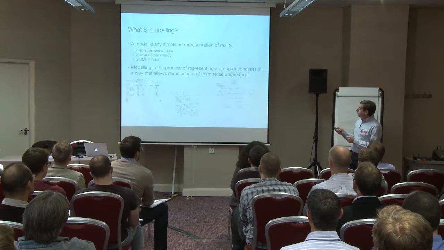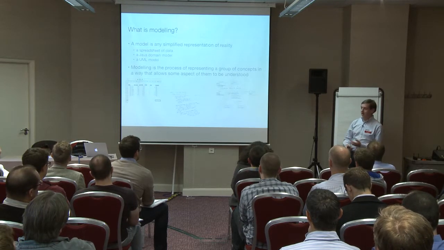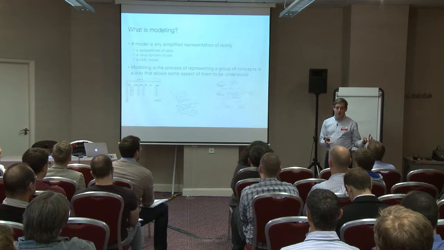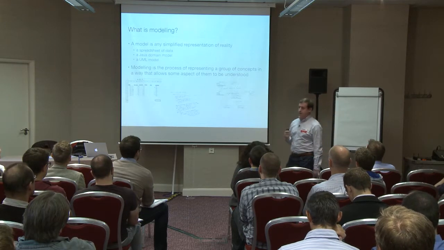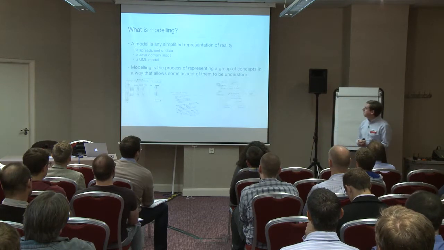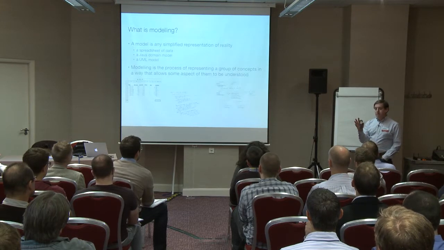And a model is a simplified representation of reality. That's all it is. It's reality with some stuff taken out, really. And it can be spreadsheets of data. A Java domain model is a perfectly valid model of your domain. In fact, it's a very valuable one. And a UML model is a perfectly valid model of something. Who knows what it is? Maybe your domain. Hopefully your domain. The point is, modeling is about identifying a group of concepts which are important to you in your specific environment.